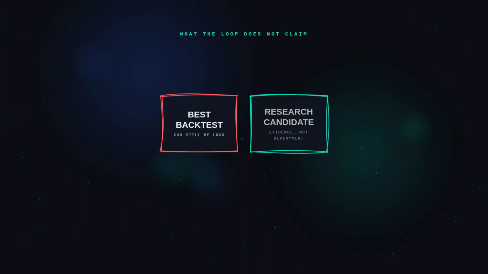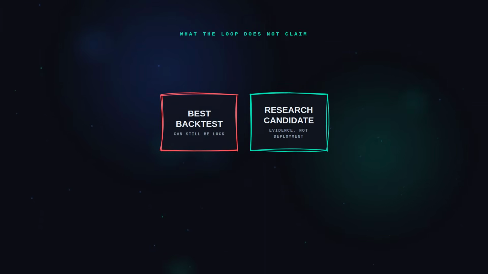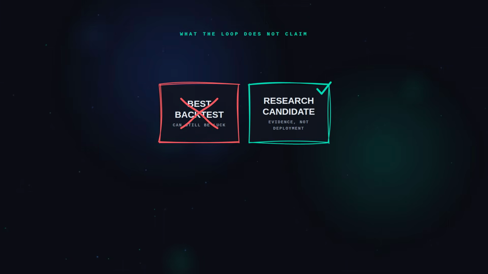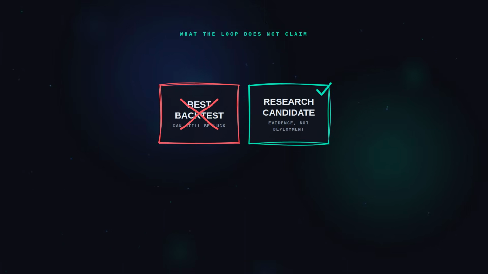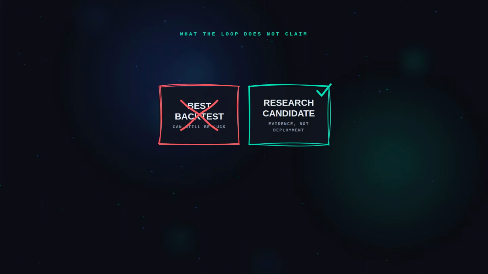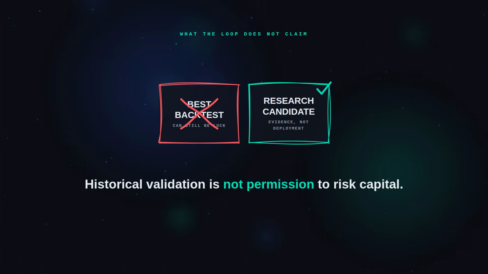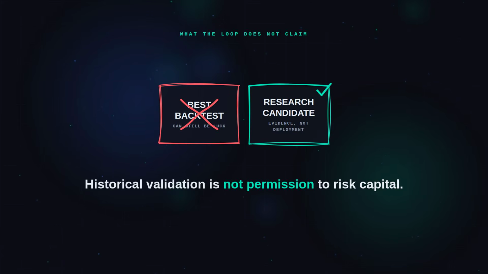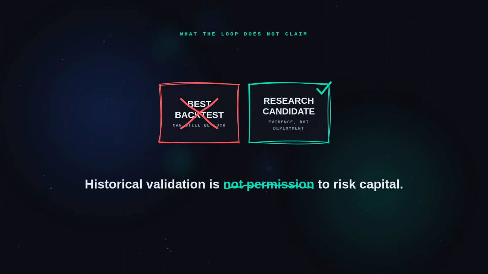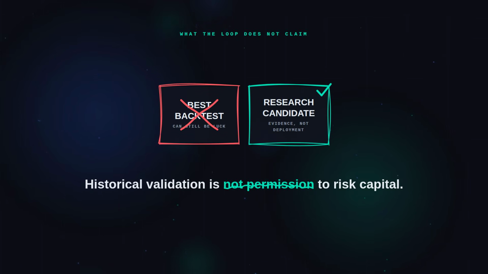There is one important difference from optimizing a language model. A lower validation loss on a fixed dataset is a fairly direct objective. A backtest is a historical simulation of a changing market. Try enough strategies, and one will eventually look exceptional by luck. That is why this loop does not automatically declare the highest return a discovery. It records sample size, warns about tiny trade counts, checks different time windows, and keeps every assumption attached. Even with those safeguards, the output is a research candidate, not a trading system ready for capital.